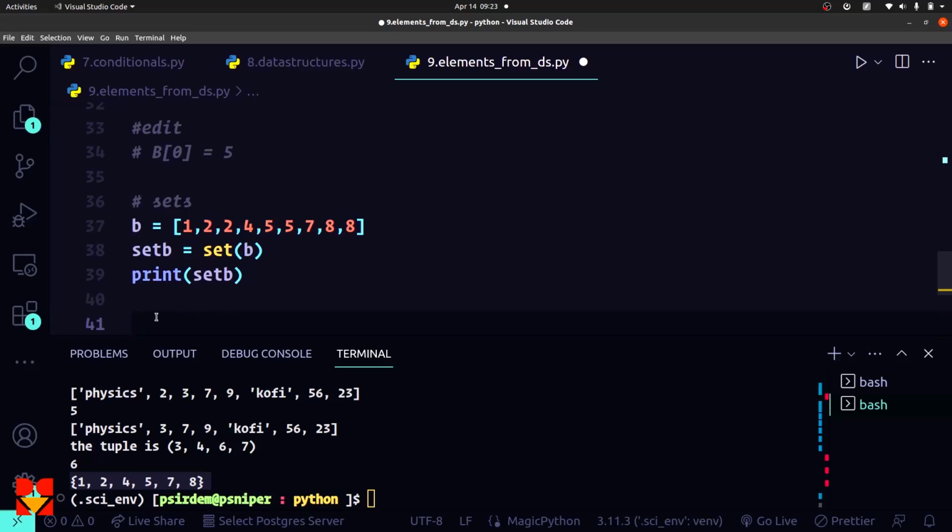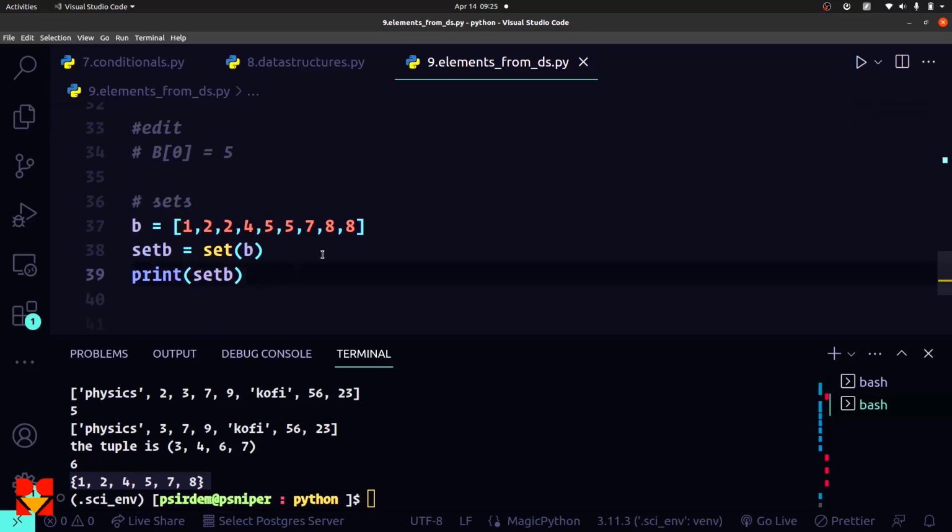The only thing we can do for sets to get the values is to loop through them to get each value. So it means that we cannot exactly get the elements from a set by referencing their index. Why? Because the sets are not ordered, and you don't actually know the exact position where each element is in the set.